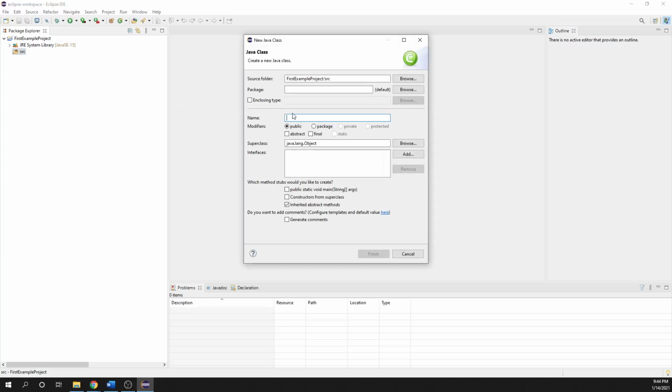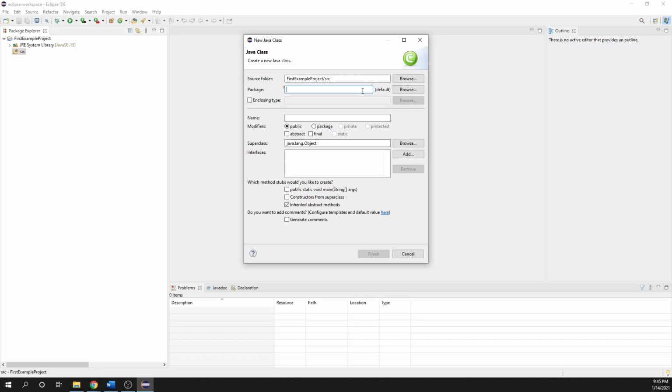All right, and so it tells you the source folder. Notice I right clicked on SRC, so SRC is for source. That's where your source code should go. All right, so make sure that that is where you're adding classes, okay? Now, when we were using JGrasp, we just used the default package. We didn't specify a package for this class to go into, but leaving it as the default package in Eclipse will cause quite a few problems.